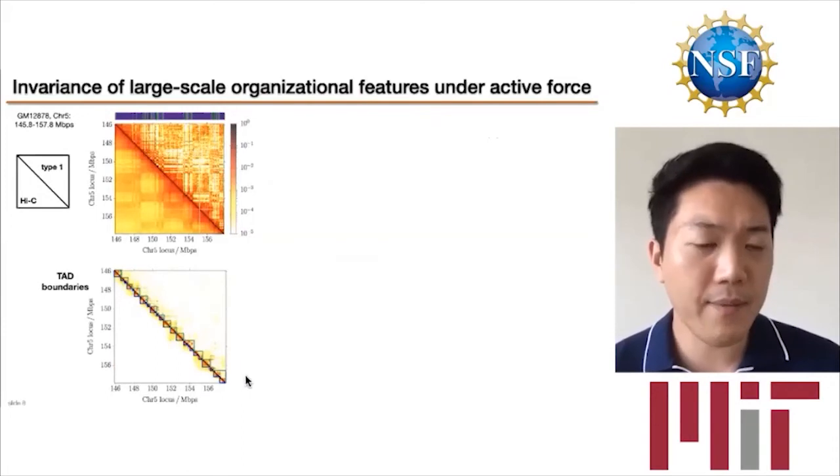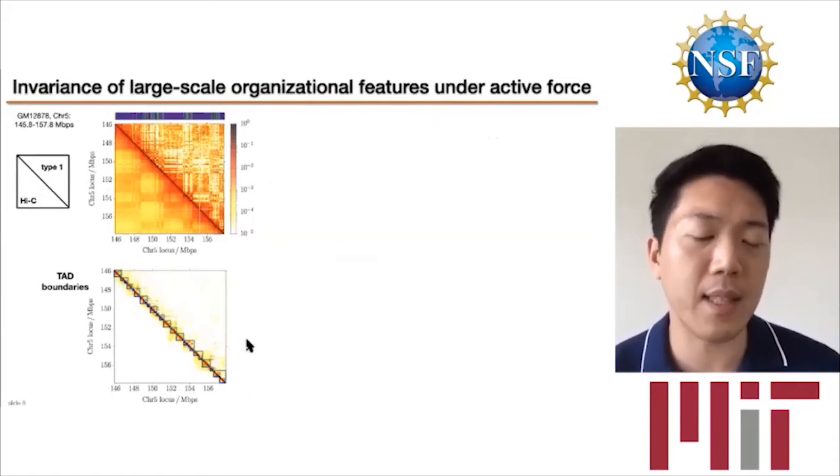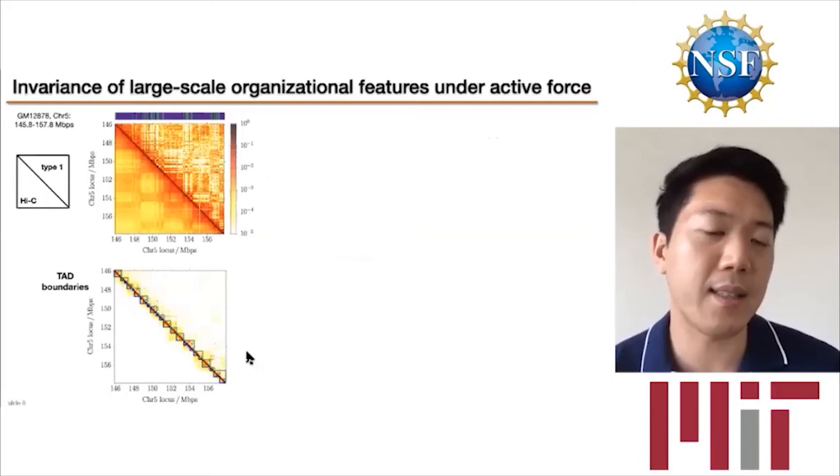On the bottom figure, we show the TAD boundaries determined from the contact maps of the simulation and Hi-C data.